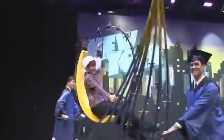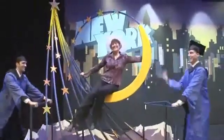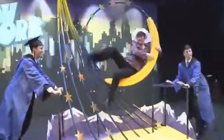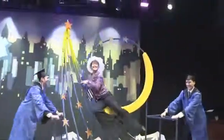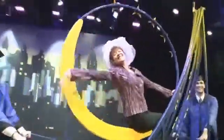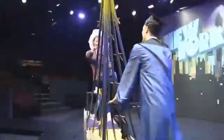What do you like about this scene? It's a blast. I get to play on this thing like it's monkey bars, rolling around and having fun and looking ridiculous. This show is an amazing amount of fun. It's all about living life, and we have an incredible group of people. Every person in this cast is a wonderful human being, and we created this amazing bond right from the beginning. It's a joy to do this every night. It's exhausting but exhilarating, and I really end up on cloud nine at the end of the night.